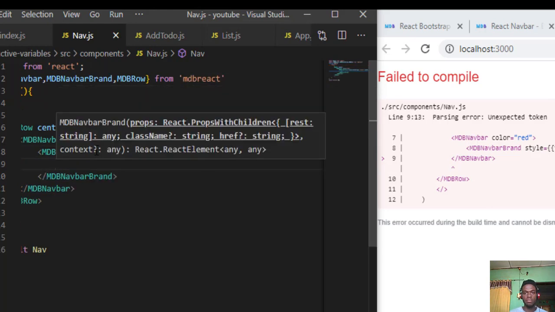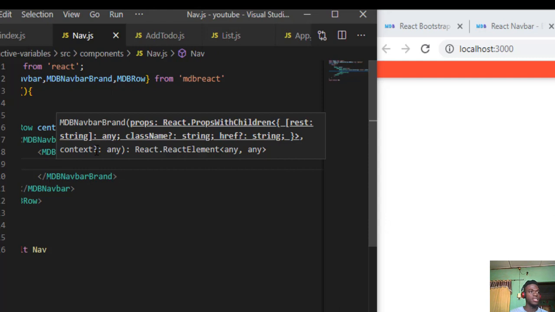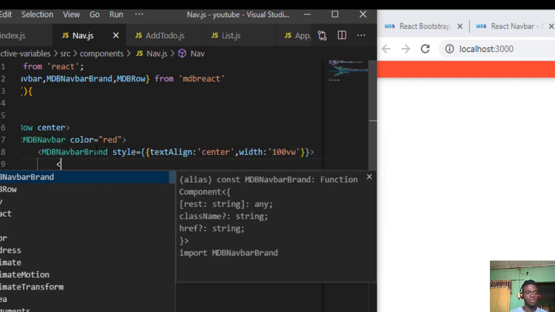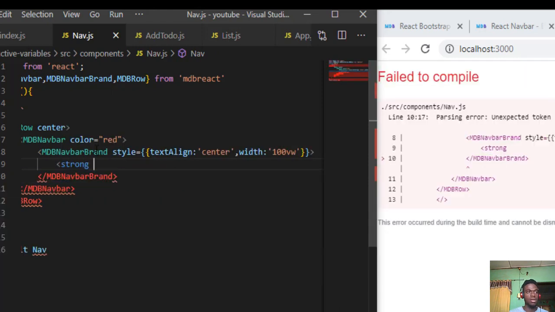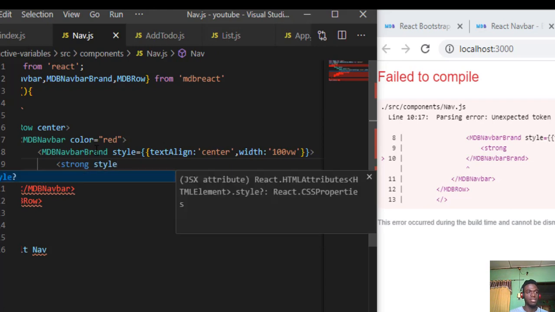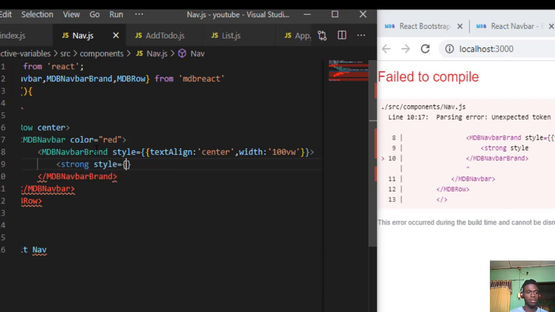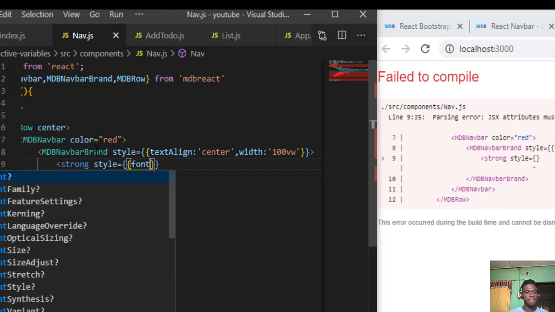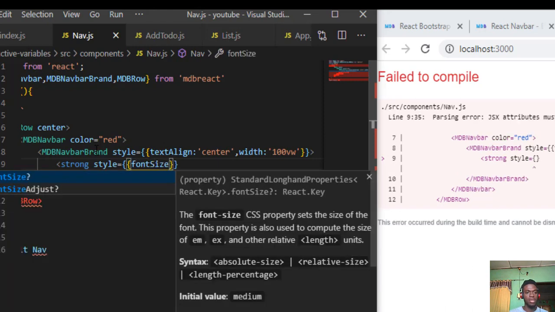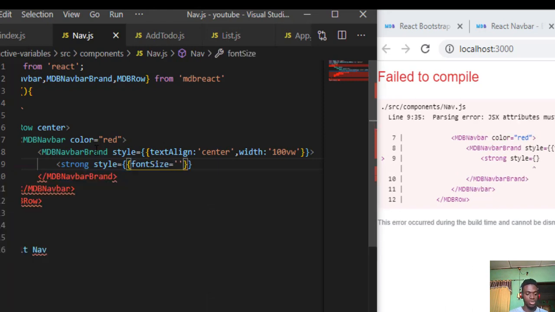Then inside it, I would like to have a text in bold format. Let me set the font size to be 2 rem. Then I write my to-do list.